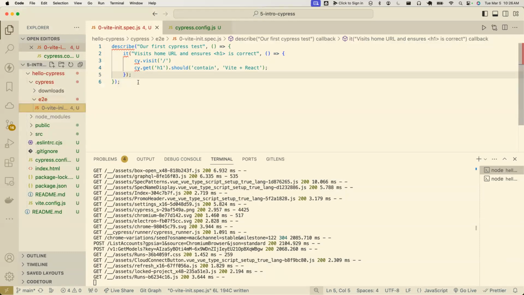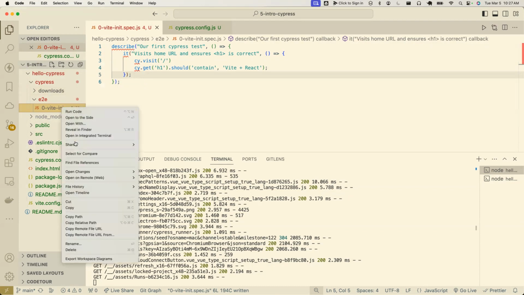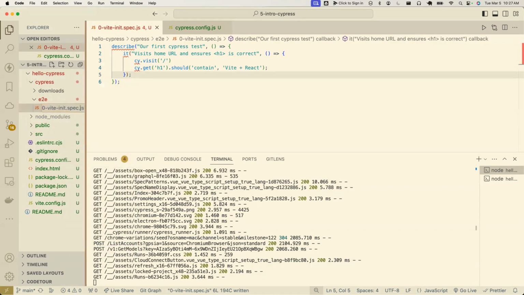Oh, Brian, what's up? When I was playing around with this, I noticed that there's a file name convention that Cypress expected to see in between spec and JS. A .cy was what helped me make it work. You mean renaming the file to spec.cy.js?